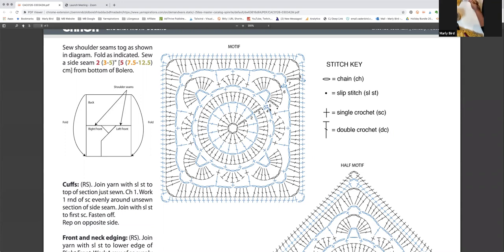One thing I want to point out is when you come to the end of round four, you join with a slip stitch right here, but then you can see right here on round five, there's a slip stitch right here. You see that? That's the slip stitch that allows us to shift where our beginning chains are going to start. So for me, at the end of round five, this is your joining slip stitch to the top of your three beginning chains. So I would have had a slip stitch here, a slip stitch here, a slip stitch here, a slip stitch here, and a slip stitch here. So that way I could get to this exact point. Does that make sense? So that way I didn't have to cut my yarn. But that's what I would do.